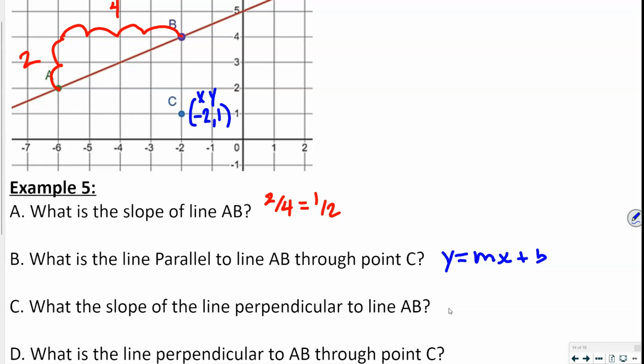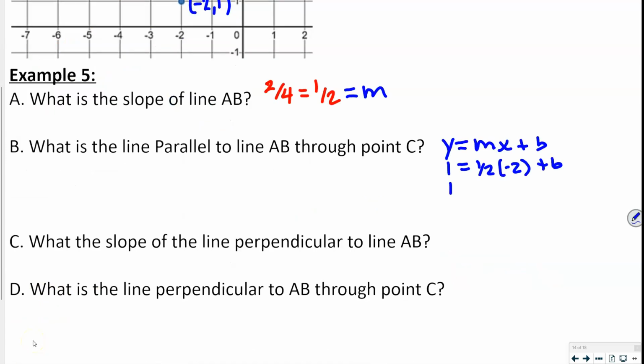And we're just going to plug in all our values, recalling that this is our m, right? So we're going to put 1 in for y. And then we're going to do our m, which is 1/2. And we're going to multiply that by our negative 2. And we're going to add our b.